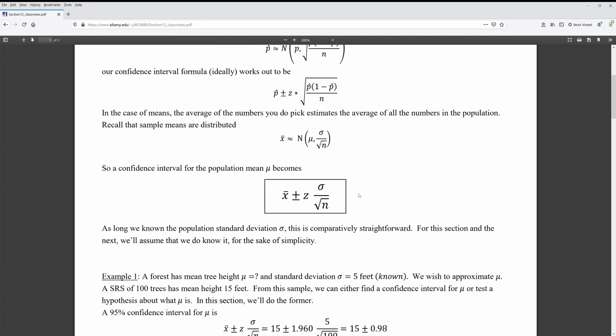You don't generally know anything about populations. But remember, it's mu that we're trying to estimate. That's the unknown. If we assume that we know sigma while we're looking for it, then it makes this that much easier. The less you're sure of, the more estimating, the more randomness enters into it. We'll talk about that in Section 18. For the moment, we'll assume that you know the standard deviation of the population while you're looking for the mean. You don't know where the population centers, but you do know how it's spread out.